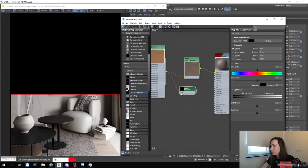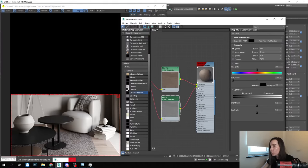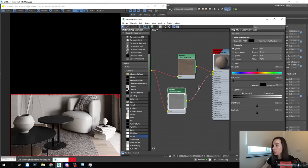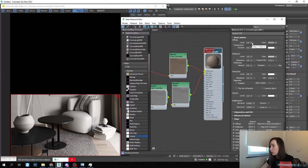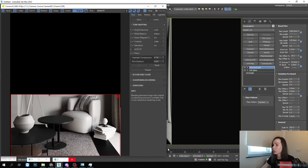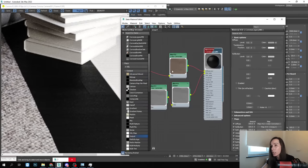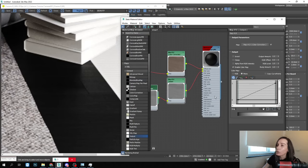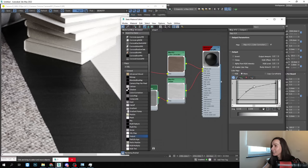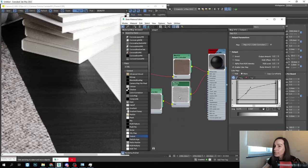I'll add another color correction. Plug texture into color correction, desaturate it fully, and plug into reflect color. Also, we need map output for the curves. I'll open this window and I'll turn off the color of diffuse, so we actually can see the reflection. And go closer. Okay, now we can see what is going on in this reflection. So we need to make it lighter, so we'll see these wooden streaks. I'll add a point to the curve, make it smooth, and move it to the light side. I'll change a little in here, a little in here. Oh, you can see a little white thinning in this area, works good.